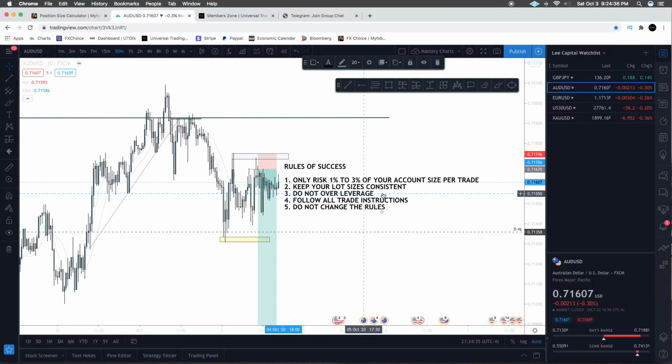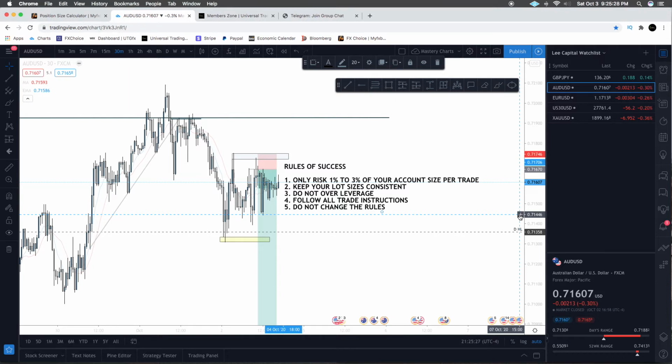Number 3, do not over leverage. As I said before, this is not a get-rich-quick scheme. You're here to make consistent profits, and those profits are going to be based on your account size. So if you only have $1,000 in your account, don't try to make $1,000 a day. Don't try to even make $500 a day. If you want to make $500 a day, then you need about $10,000 in your account to do it safely. Now, you could do it with $1,000, you could do it with $2,000, but you have to know that you're taking a risk, because to make that much on a small account, that means you're over leveraging. So you're using a lot size that's too big for that account.